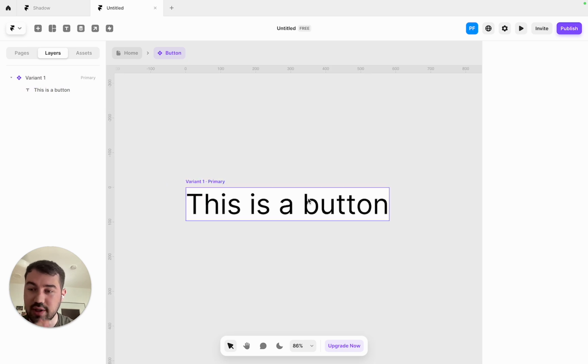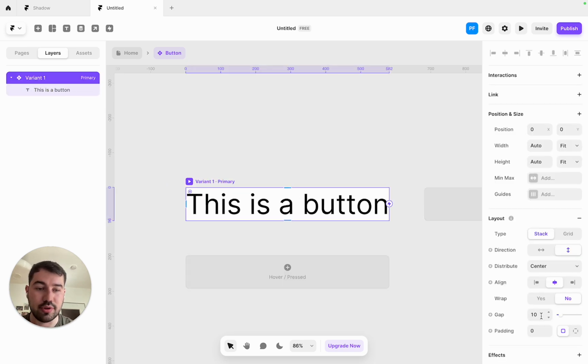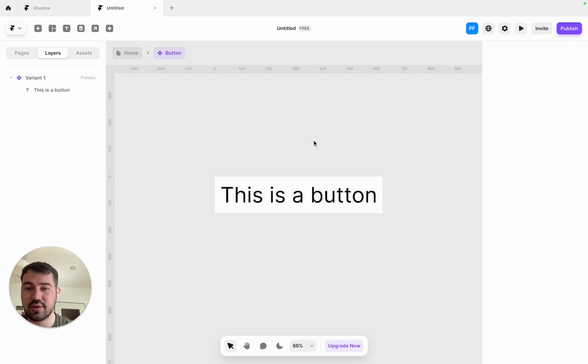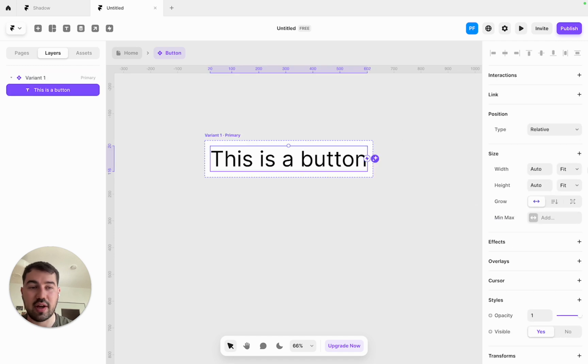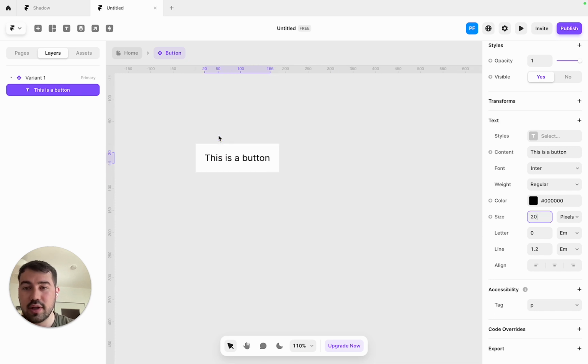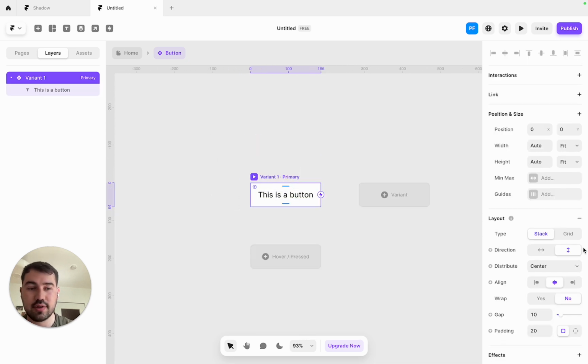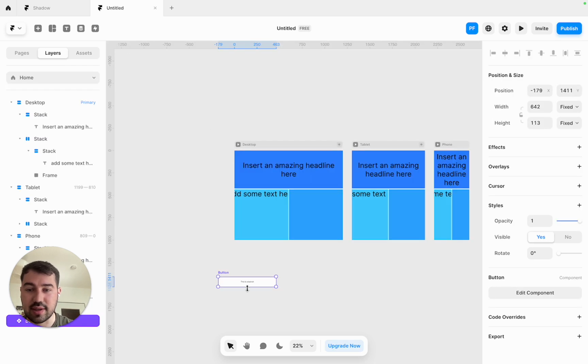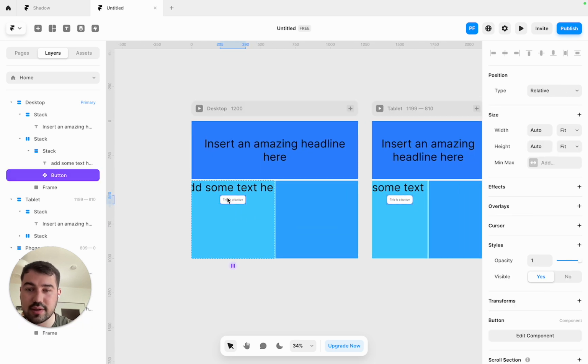And fit content is really good also when you, for example, want to use some padding, because it will automatically adjust. Or if you have some text, if you make this smaller, let's say I want the button to be only 20, it will automatically adjust, and you can round the corners. And yeah, that's it. Basically, make sure always to fit when it comes to these elements that you really want to be the original size, and you can add it like this.